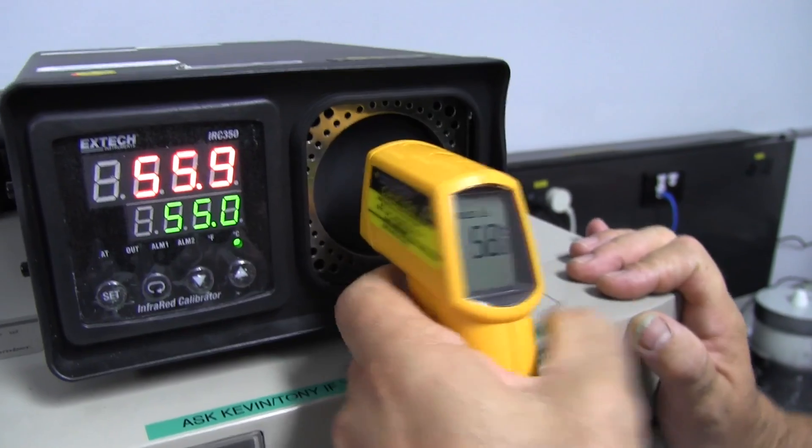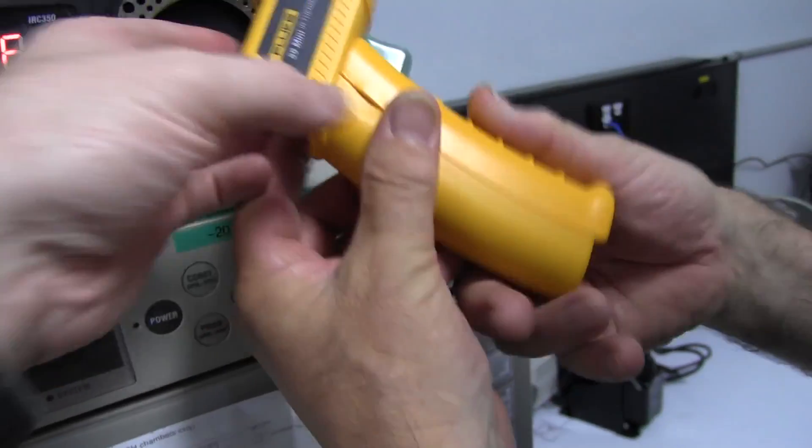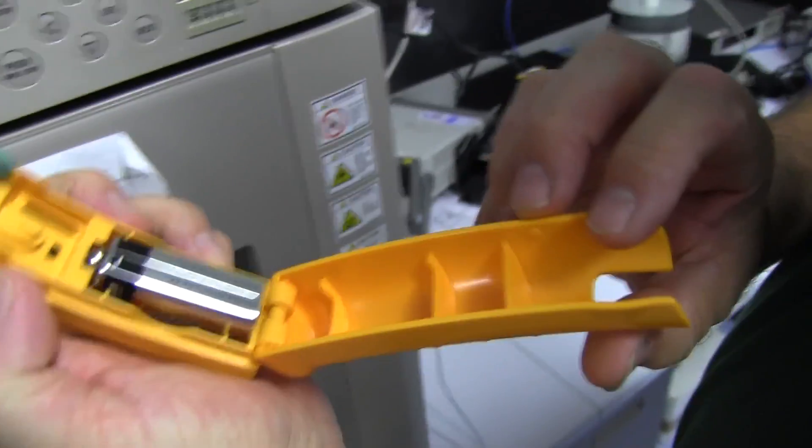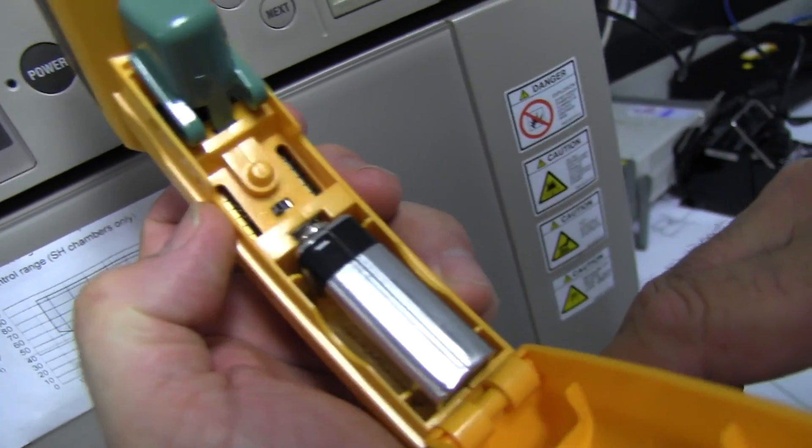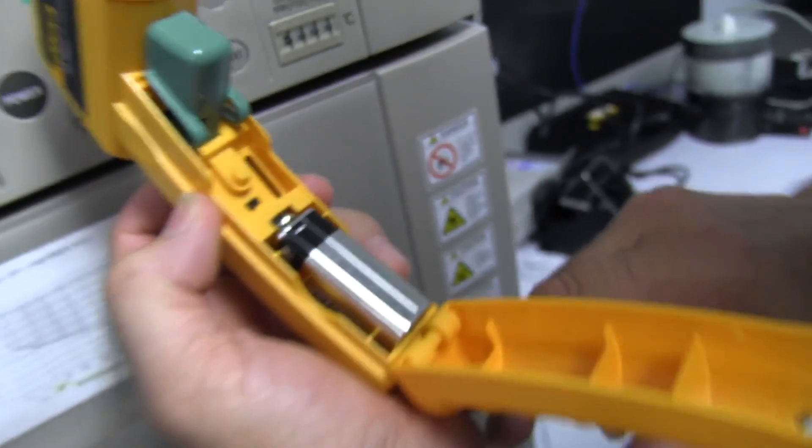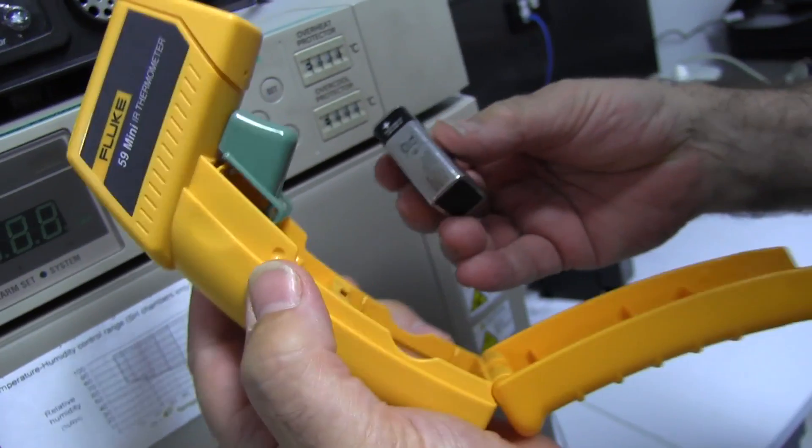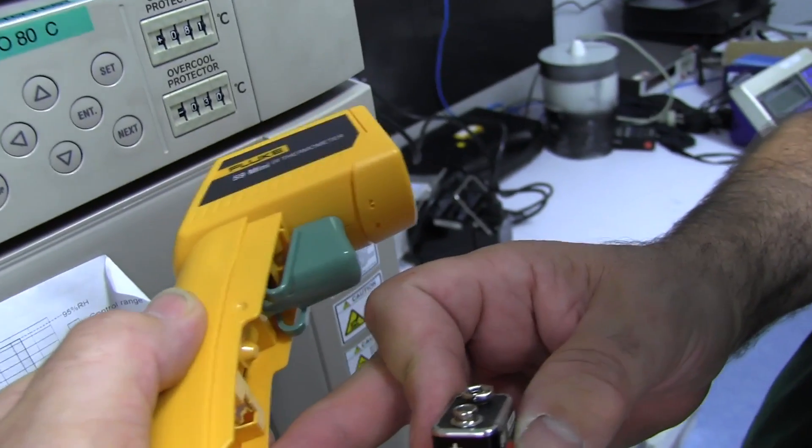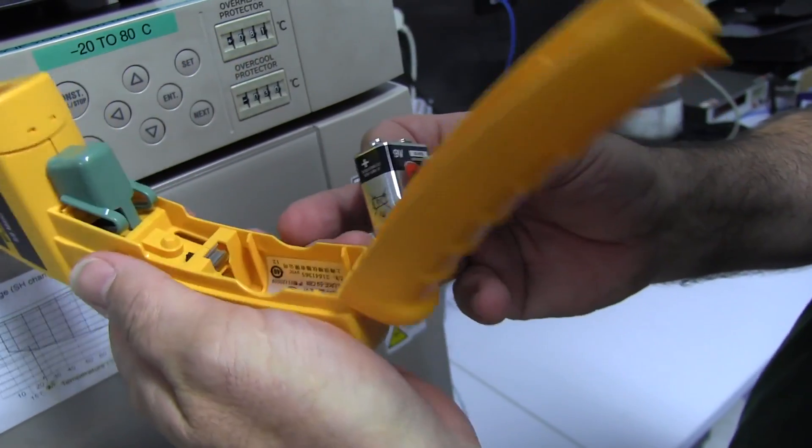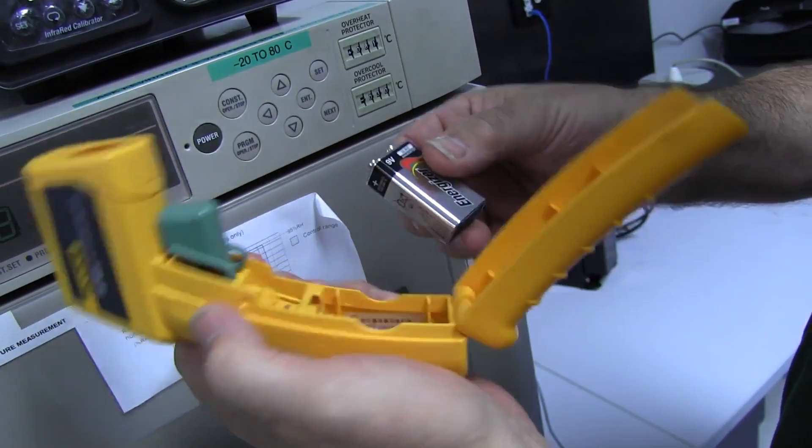So it's probably a rebadged one that's sold by half a dozen other brands as well, I suspect. Or made in the same factory. Well, I haven't seen another one that's identical to this. But this one, I love the battery cover, it's really quite nice. It's got a Celsius Fahrenheit switch on there. It's got some test pads down in there for testing in production. It's quite a nice unit. It only costs like 50 bucks or something. It does feel much better quality than the cheap ones anyway. I don't mind it at all. I'll go and get an X-TEC and we'll compare them if you like.